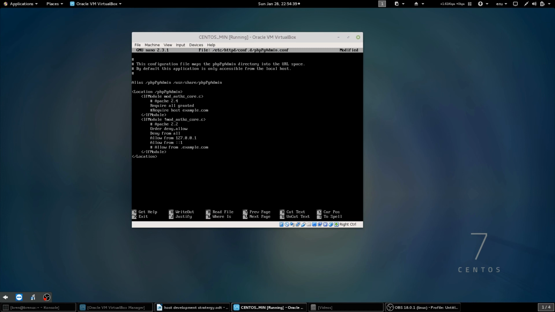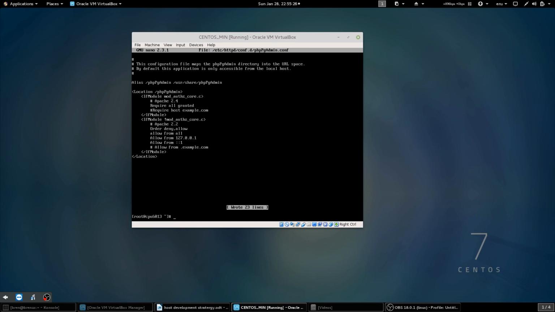And then we want to change this line from Deny from all to Allow from all. Okay, and then we'll save that back into the Apache config file. So that's configured Apache.